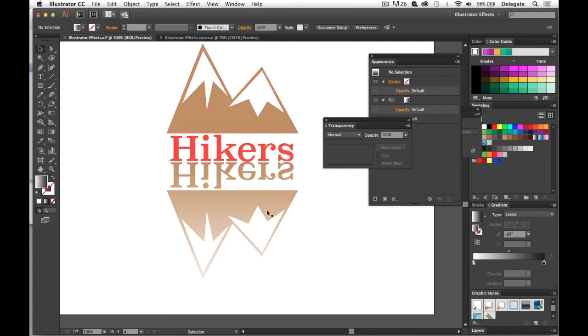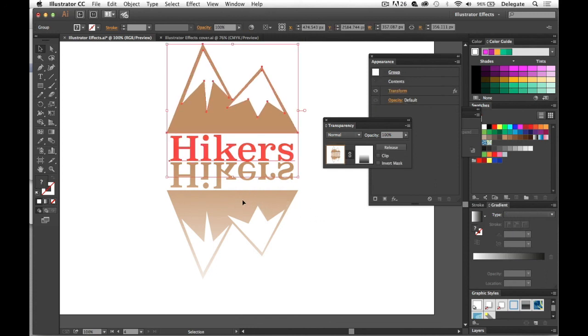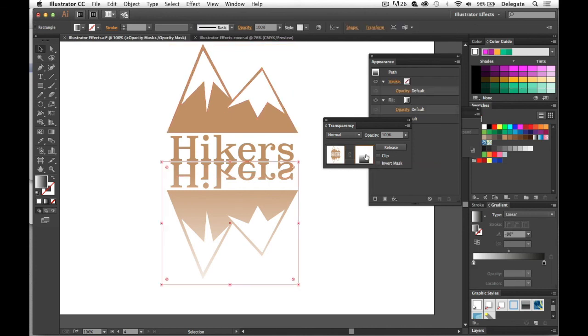And then what I want to do here is just tweak how quickly the reflection fades away. So you can see here in the transparency panel, I've got my original artwork, and here's my gradient. If I click on the gradient, it selects that rectangle that had the gradient on.